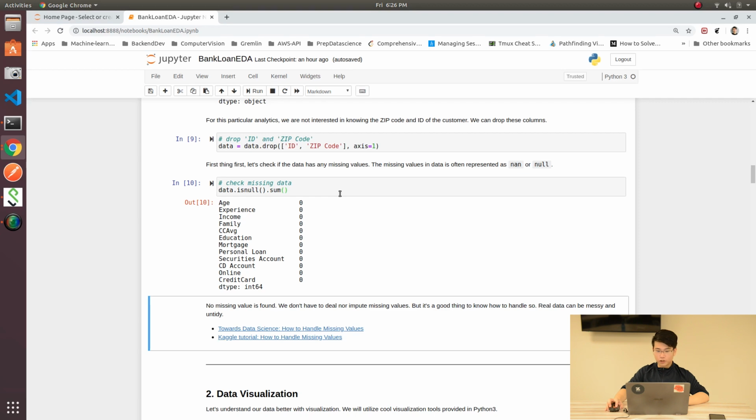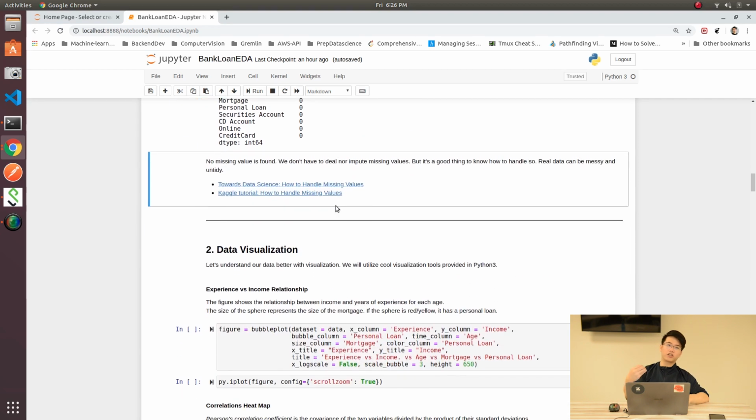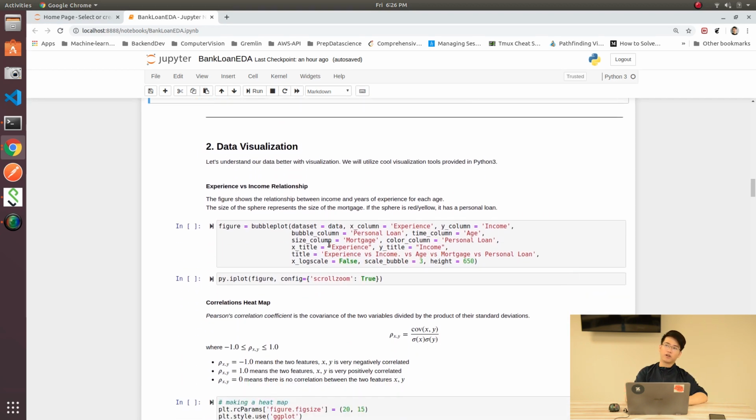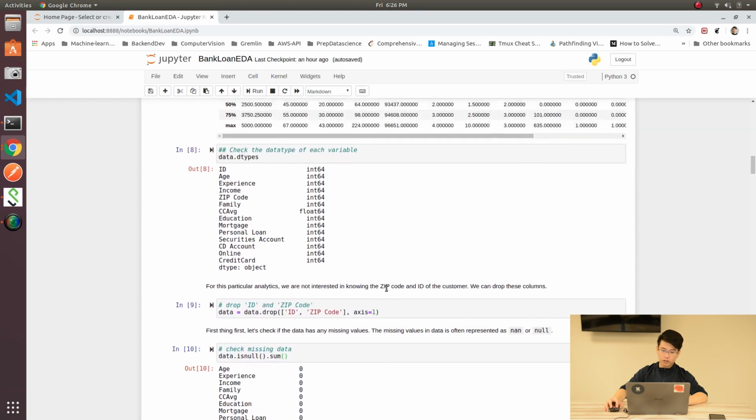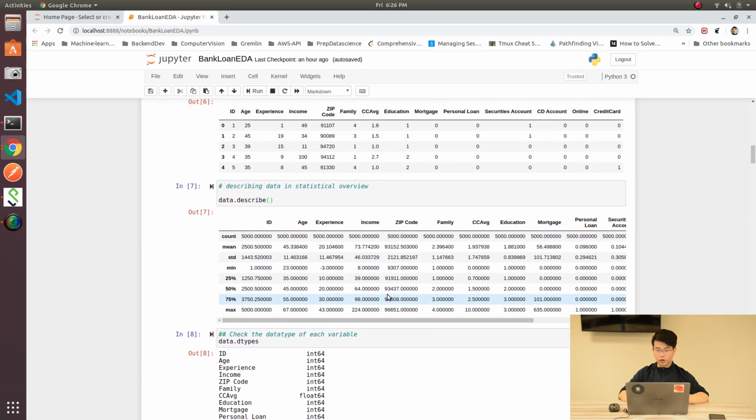So data visualization is indeed powerful, and it gives you a hint on how the data is distributed and what kind of model will suit your data. Furthermore, it gives you a lot of high-level understanding regarding how you would do feature engineering in the next step. So that's really powerful. Let's take a look at this bubble plot.